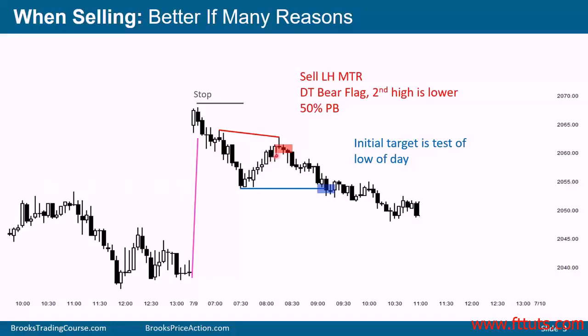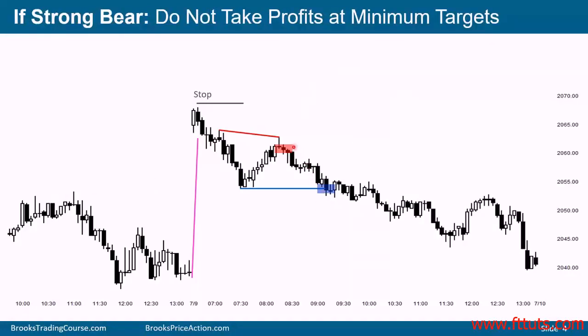In general, when you trade a major trend reversal, you have about a 40% chance of a swing profit. This is a good example of that. Despite the very tight bull channel, the bears were able to get down to a new low. In fact, they even got lower. And had they held, they would have had a reward that was many times greater than their risk.